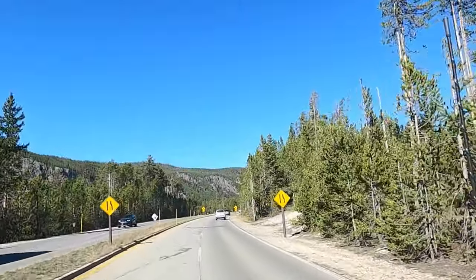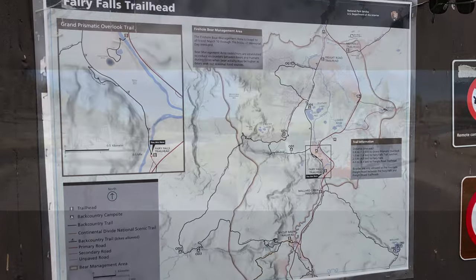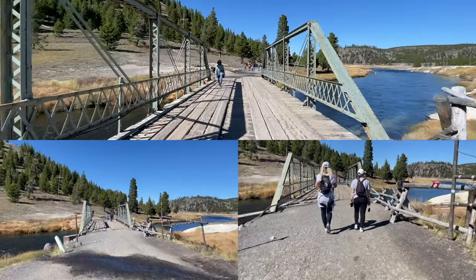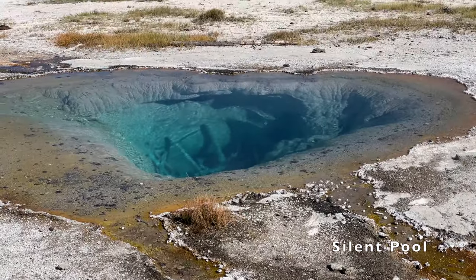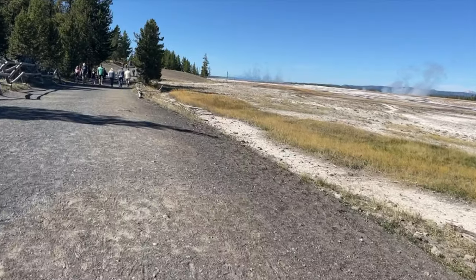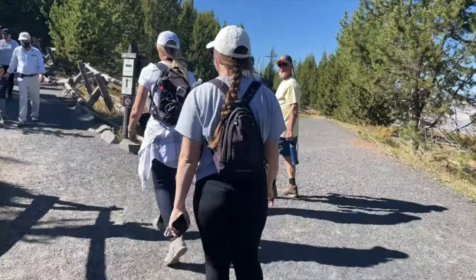We made it back to our truck safely and are headed north just a few miles to the Midway Geyser Basin, and more precisely, the Fairy Falls Trail. We aren't actually going to hike to Fairy Falls, although one day we should because we haven't seen it yet, but instead we're gonna do the 0.8 mile hike to the Grand Prismatic Overlook. If you look really hard in that steam, you can see some of the Grand Prismatic colors from here.